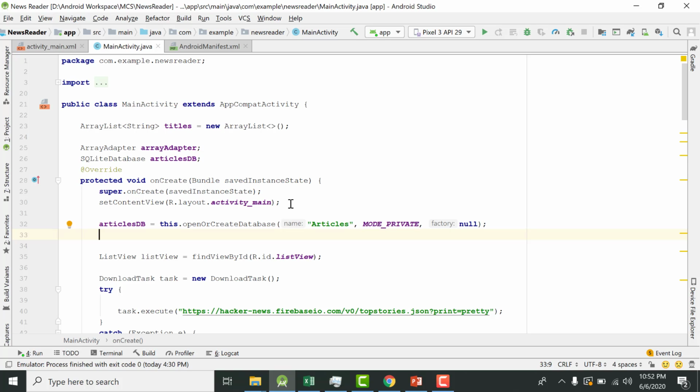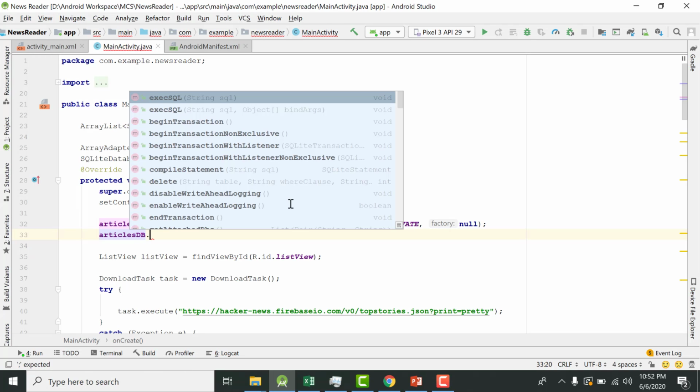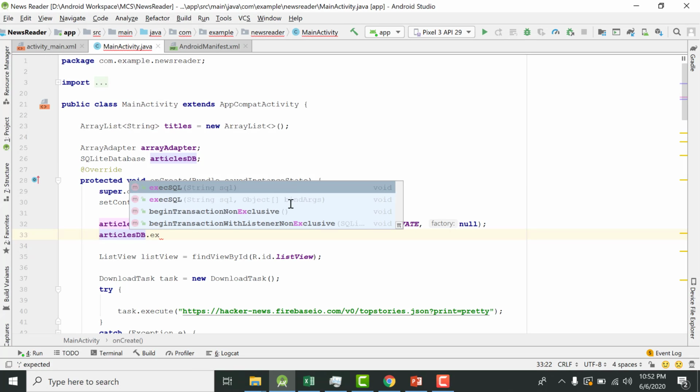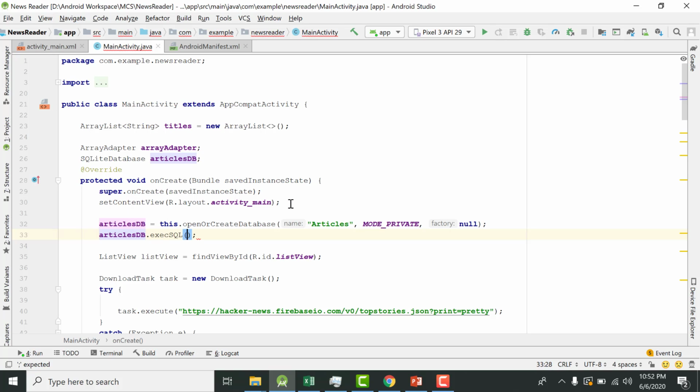Then moving ahead we are going to create a table inside our database. So you know how to create a table. So article DB dot execSQL, and here I'm going to write a lengthy instruction, but stay with me because this is the SQL which you have learned in the previous classes.